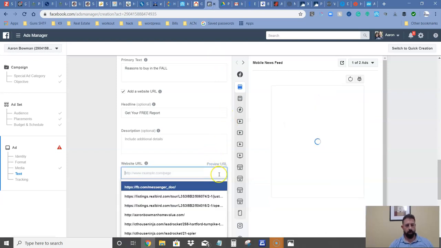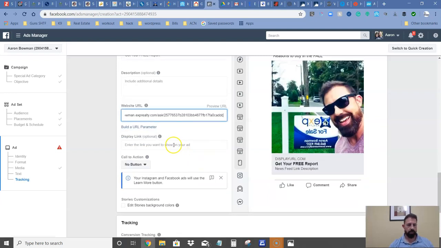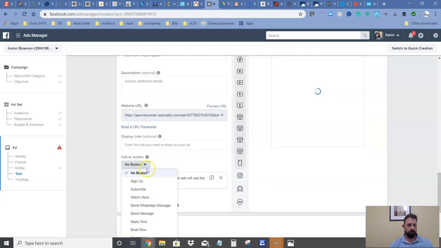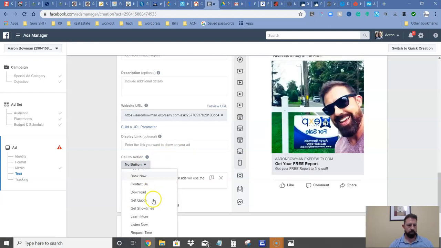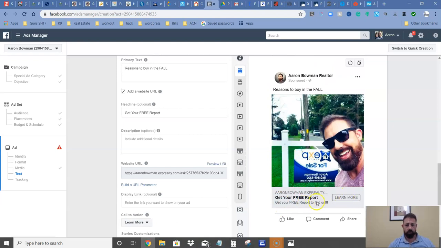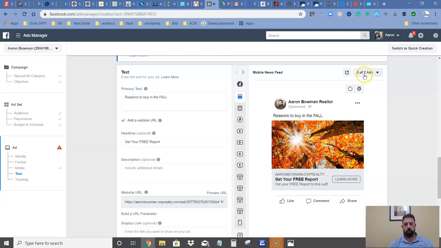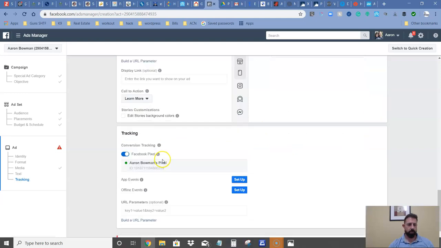Now go back over to here. If you don't want to send them the report right away and you want to capture their information, you just put it in there, and now they have to get that. Let's see, we'll do download. I'm trying to think. I have good feedback with both download and learn more. So we'll go learn more for this one. So basically, to get their free report, then to learn more, get your free report to find out. Here's the page. That's ad 1. Here's ad 2. It's going to have the fall.